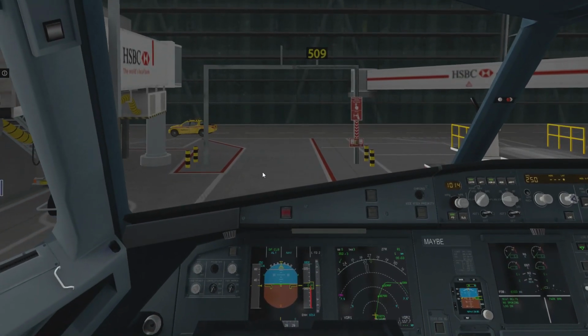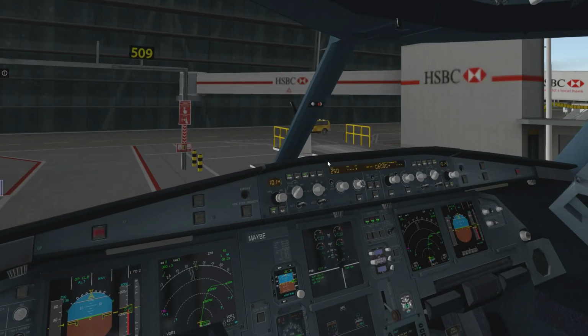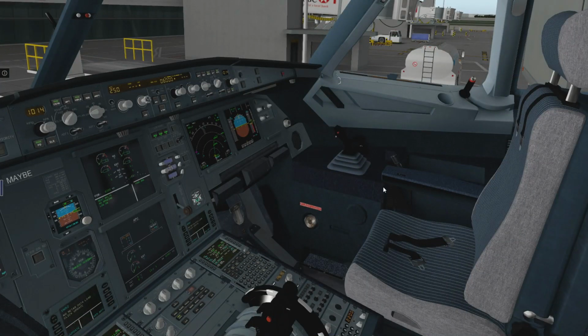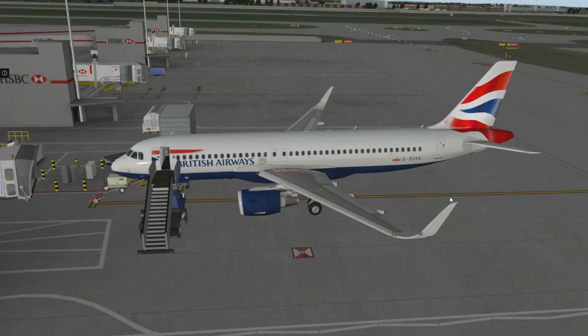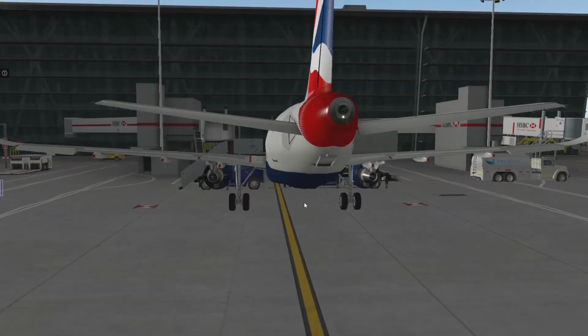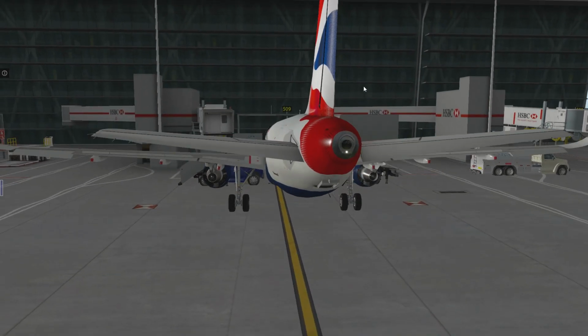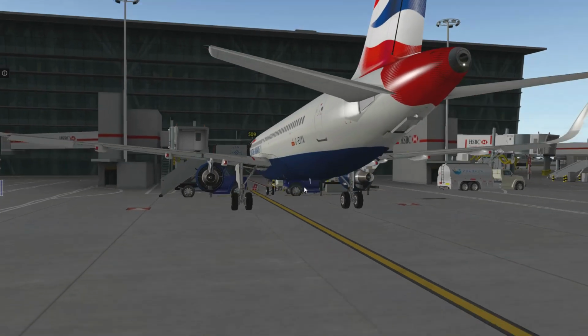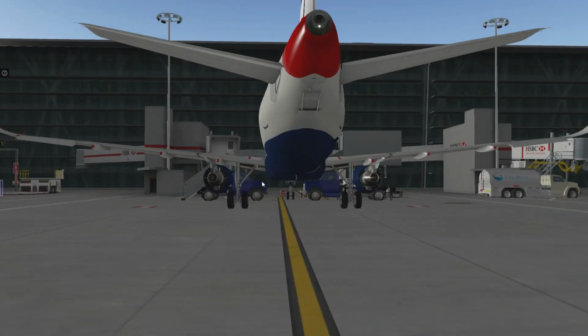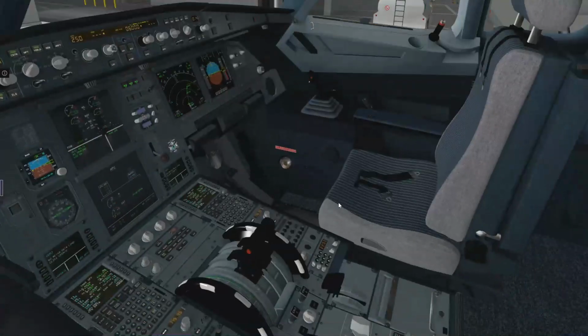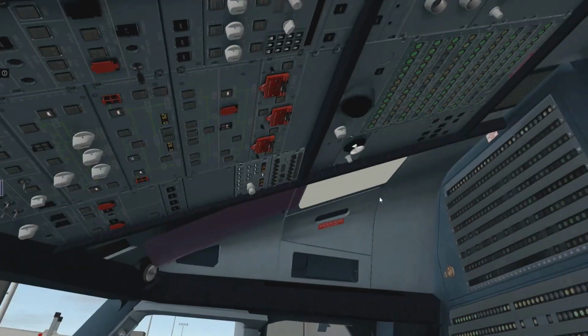Now an APU, for those who do not know, is an auxiliary power unit. And in layman's terms, it's actually a tiny little jet engine. Tiny adorable little jet engine located in the tail of the plane, and this is the little exhaust port for it. And essentially what that tiny little jet engine does is it provides electricity to the aircraft while the engines are off.